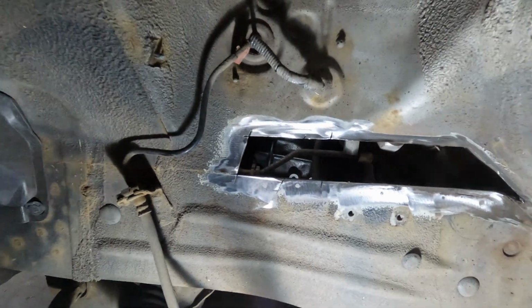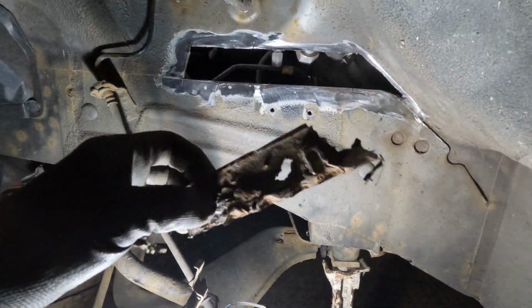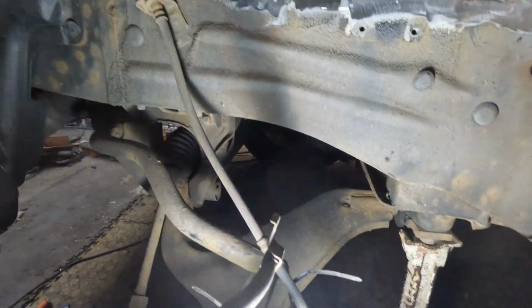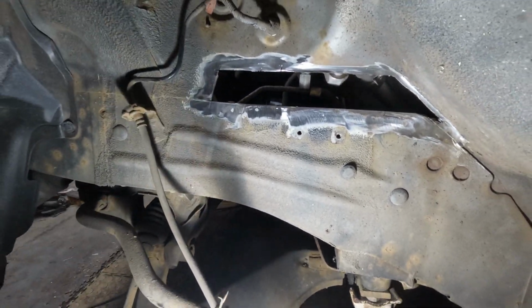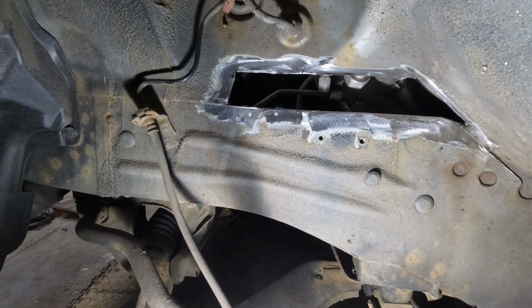I wasn't originally planning to come this far across, but there's like two skins there and they were just pretty bad. On the inside it wasn't so bad. This last bit of cut out here, I probably could have just left that there, but for the sake of 2 inches I might as well just replace it all.